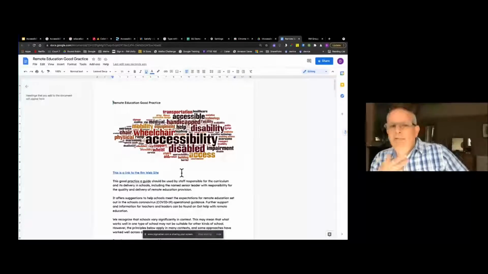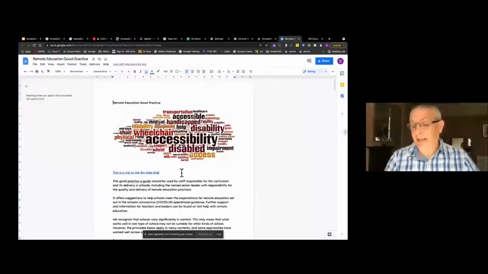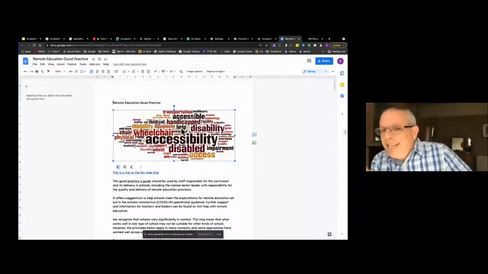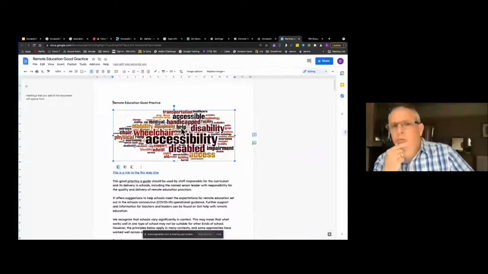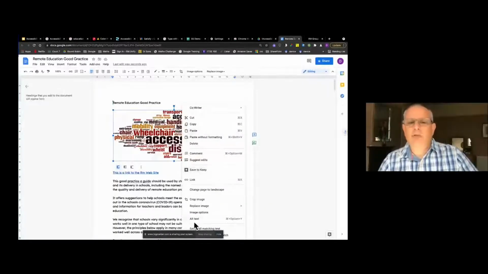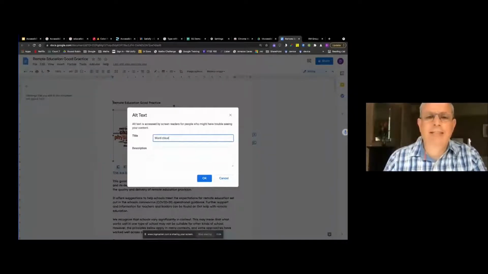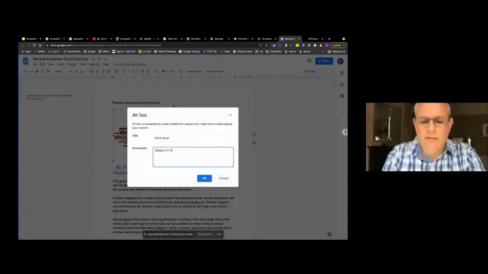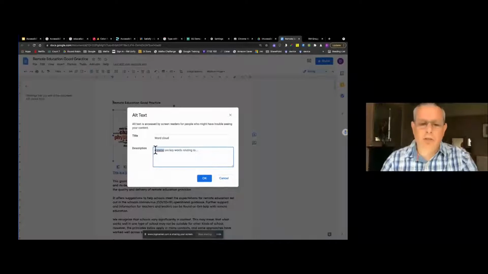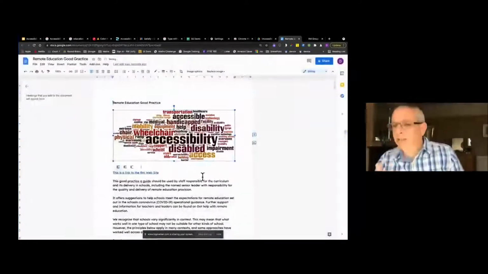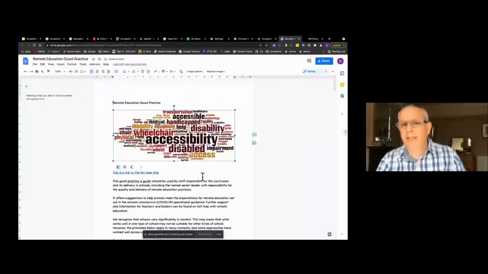In exactly the same way, if a student is using a screen reader for a picture, because they're visually impaired, they need some way to describe the picture. So the way you do that is you put something called alternate text against the photograph. So let me just do that now. If I right click and choose alternative text, you can add a title here and a description. And that way when the student now comes to use their screen reader, it will make sense what you have put onto your page.